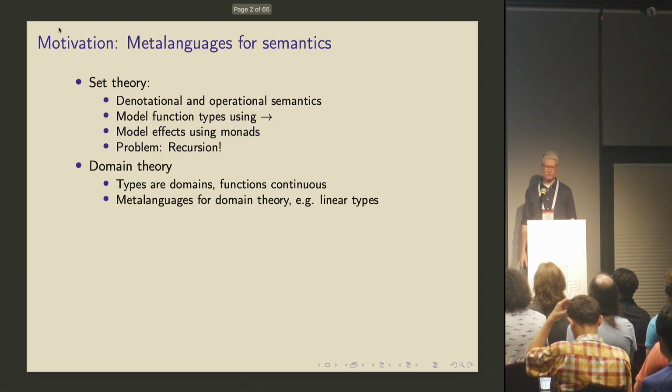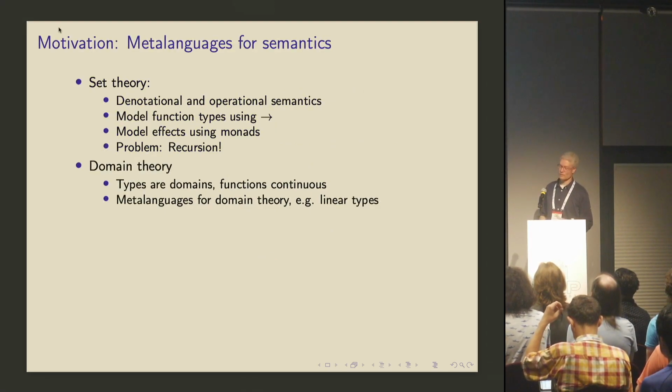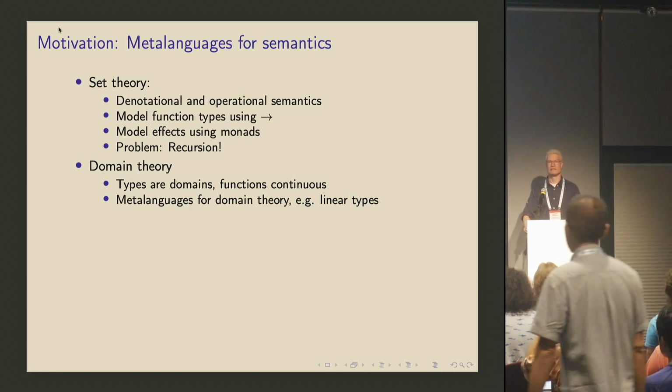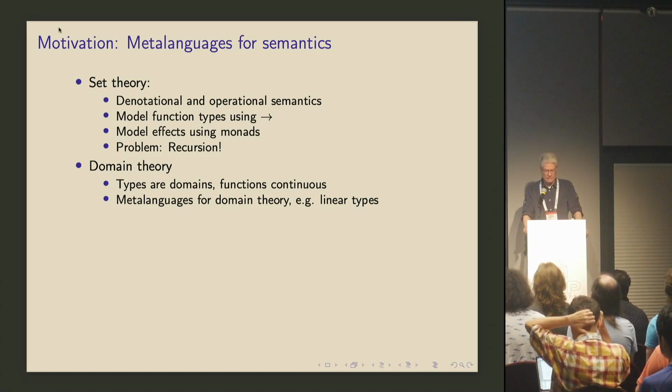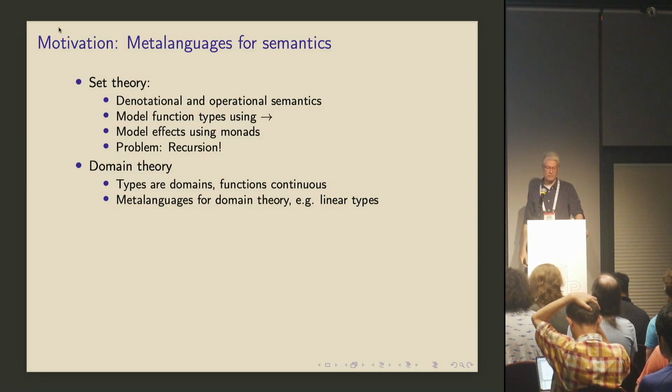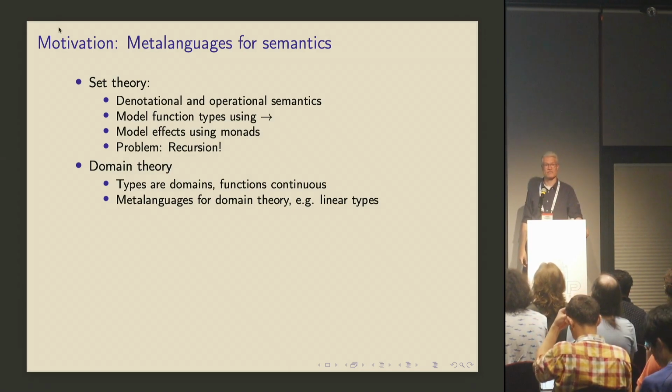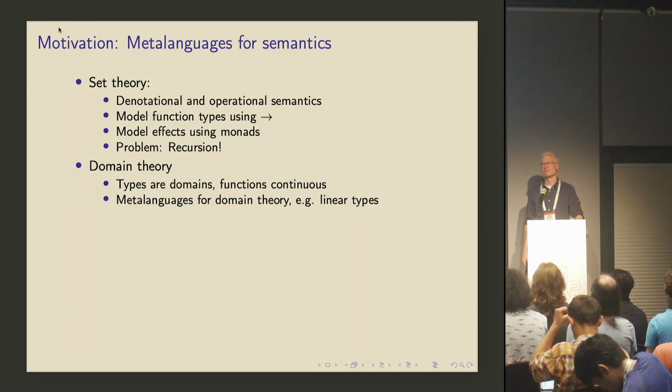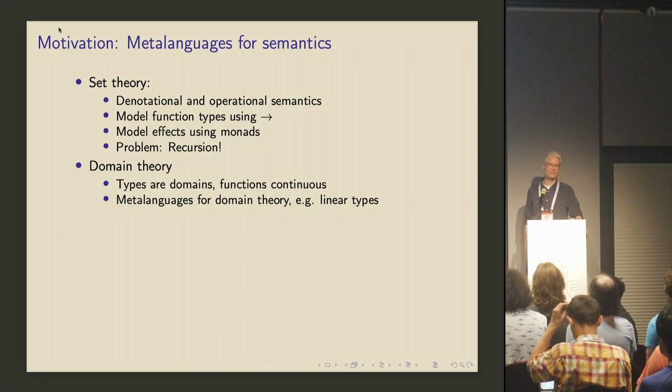So, to motivate that and to get started, I want to talk about meta-languages for semantics in general, and settings for doing semantics. The traditional meta-language for doing semantics is set theory. If you open a book on this, it's usually presented as sets, and you can even use set theory as a model of many programming languages, including the simply typed lambda calculus. And it's a very simple model. So types are just sets, and terms are just functions between sets. Then you can go a little bit further and add effects using monads, but it's still a very simple model.